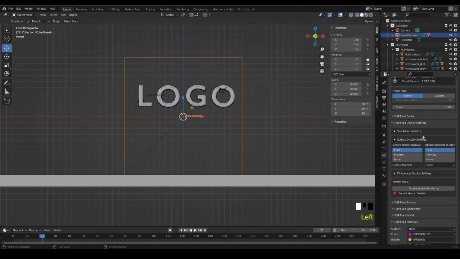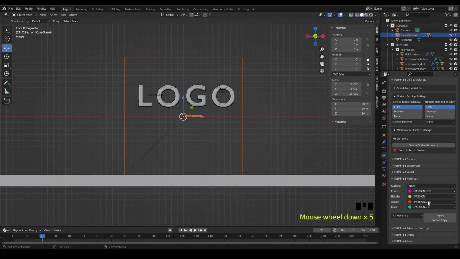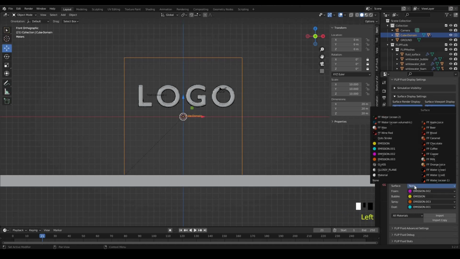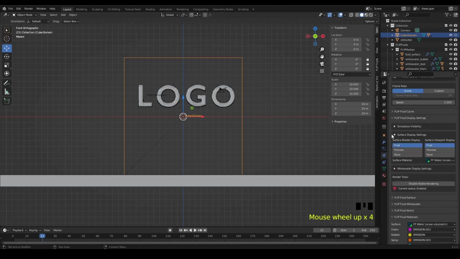FlipFluid materials, and you can see that you can also apply the materials to the particles from here as well. We were unable to apply the fluid material from outside, so we have to apply it from here. Water, ocean, volumetric.